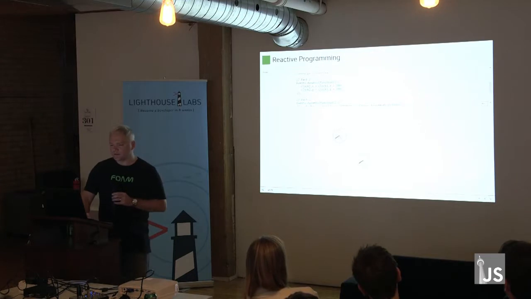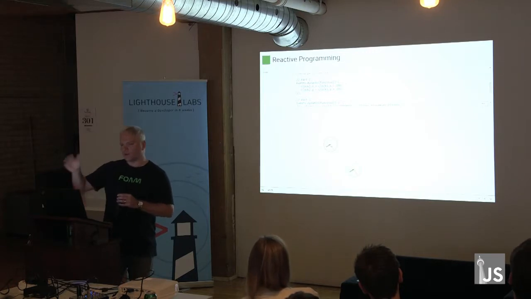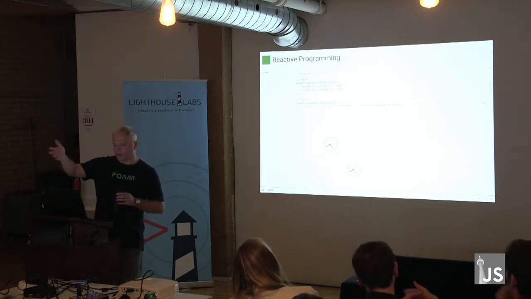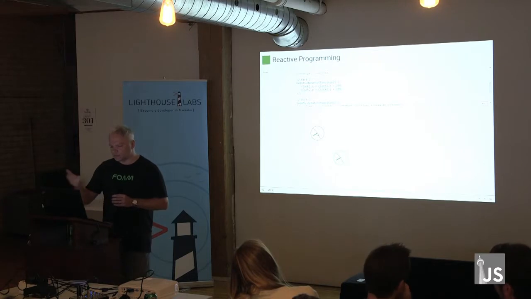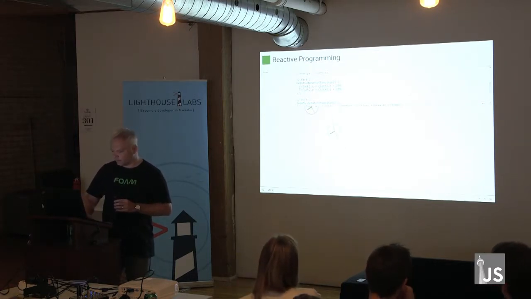So I say clock 2 is clock 1's X plus 200 and clock 1's Y plus 200. And now I can form a chain. So clock 1 goes off the mouse and clock 2 goes off of clock 1, which itself goes off of the mouse. So you can create these whole graphs of dependencies, and there's no listeners, there's no duplicate events, there's none of those kinds of errors. I can even do, but wait, there's more.